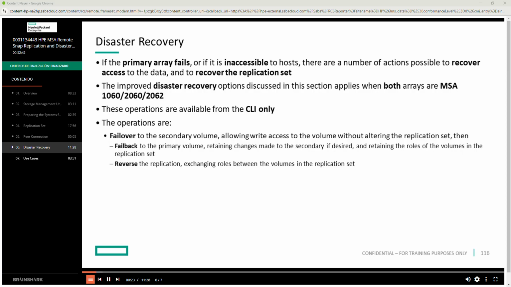These operations are available from the CLI only, and the main operations are failover, which fails over to the secondary volume, allowing write access to that volume without altering the replication set. Then you can either fail back to the primary volume, retaining changes made to the secondary if desired, and retaining the roles of the volumes in the replication set, or reverse the replication, exchanging the roles between the volumes in the replication set.